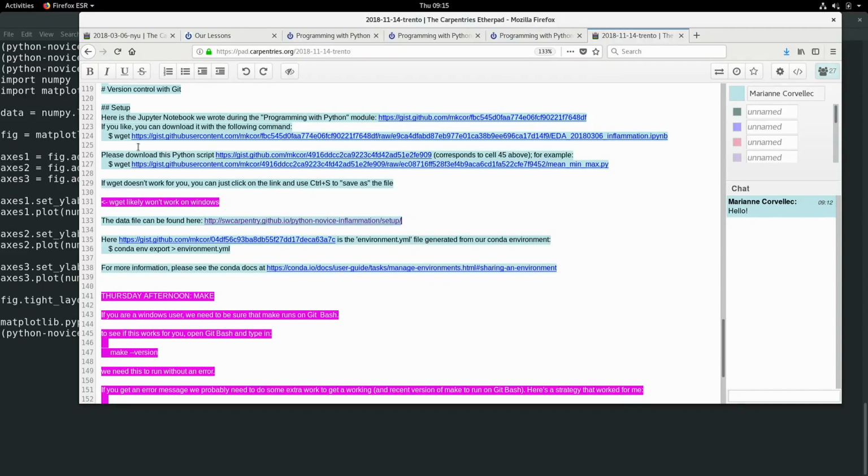So line 126 of the Etherpad. Yeah, here. So I also linked to the data files. If you have spare time and you're ahead of your classmates, please go ahead. But it's just a pretext. Normally I would have made something for you that works on our data set from yesterday, but I didn't have the internet, so I couldn't make it.